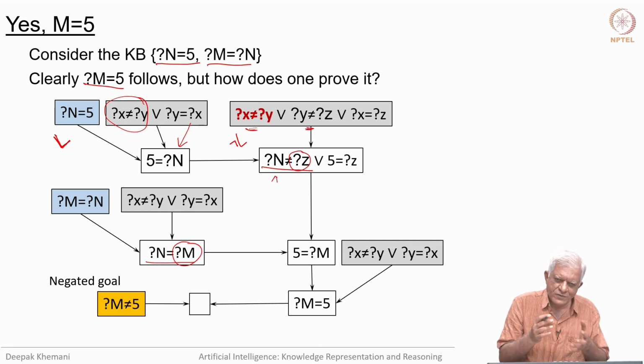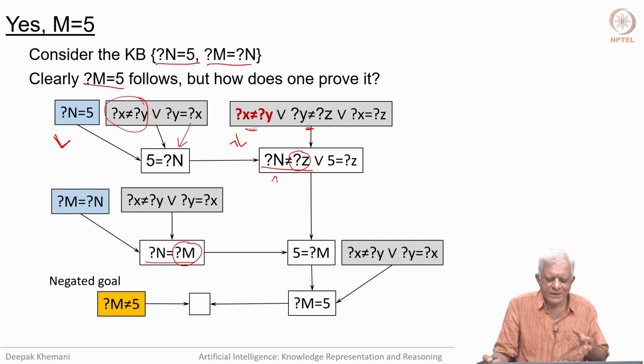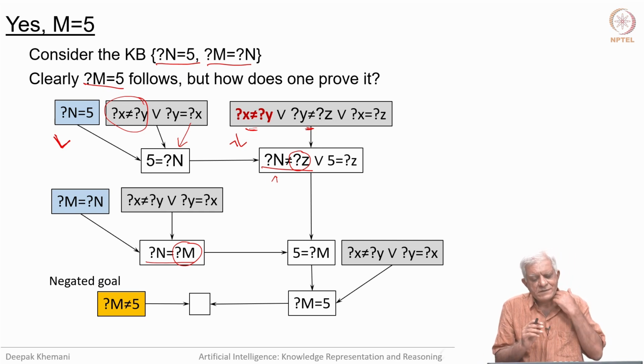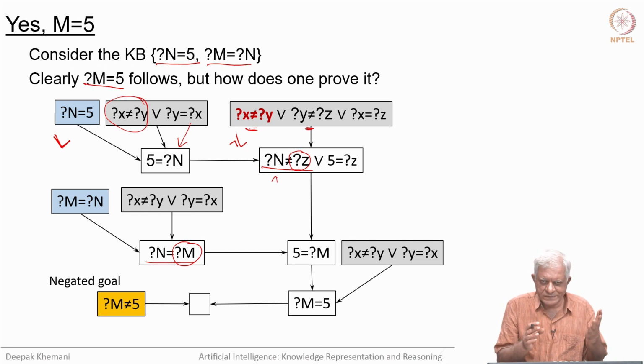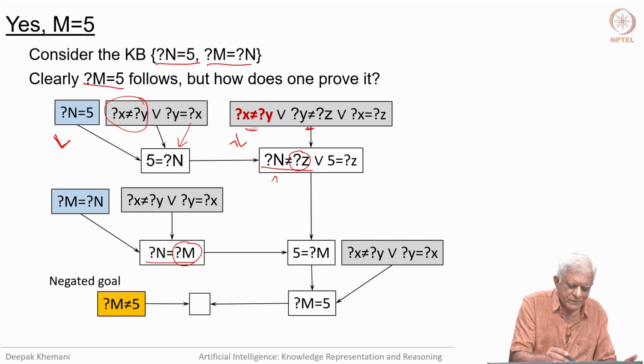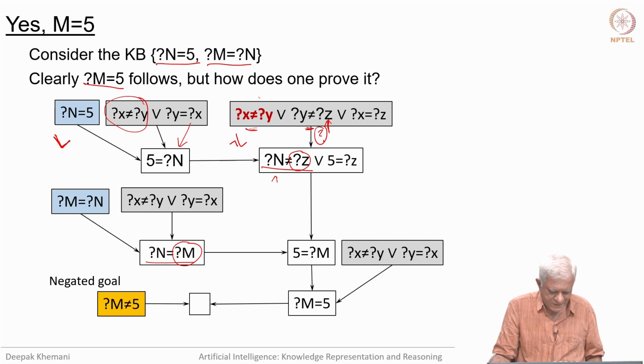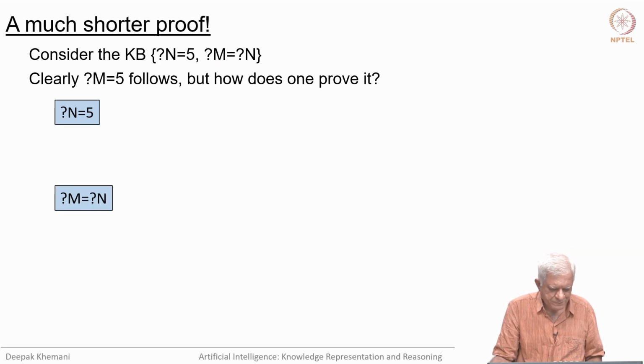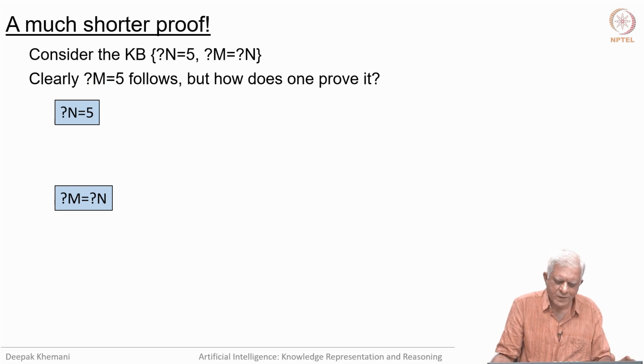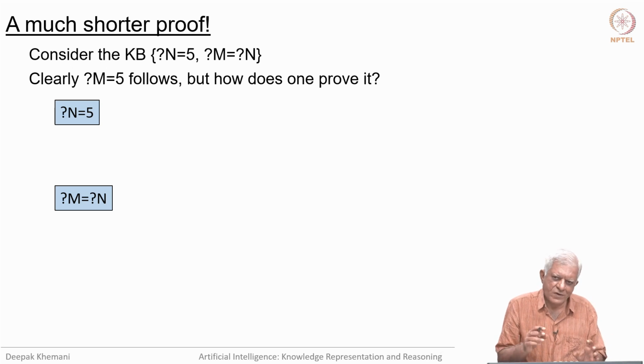But we have choice. We have made choices at every stage. So, we said which two clauses to pick, and even when you are resolving two clauses, which ones to pick. So, instead of treating this as not L, what if we had treated this as not L, the second clause? Would things change? They do. So, let us look at that. This is a much shorter proof. Same problem, same knowledge base, it is just that the choice of how to resolve clauses is different.